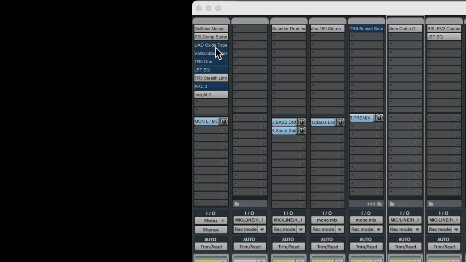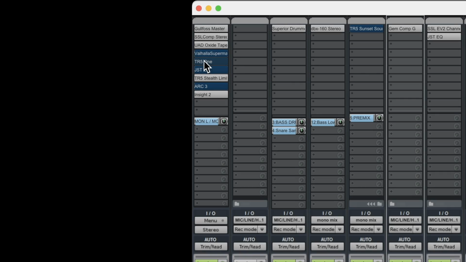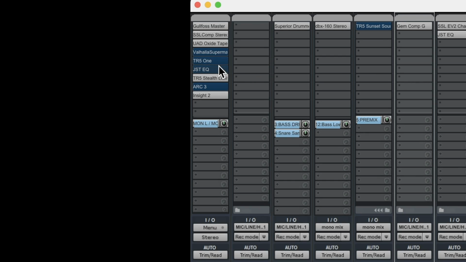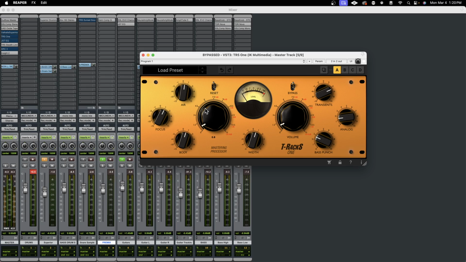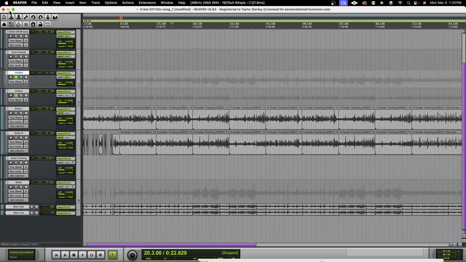And then I also used tape saturation. This is going to add some high end into the mix. And there's another plugin that I use here that I'm not going to engage, this TR51. What this does is add a lot of distortion and compression and different console emulation when I'm really going for that final mixing portion. But let's just add those two other plugins in right now and listen to this.